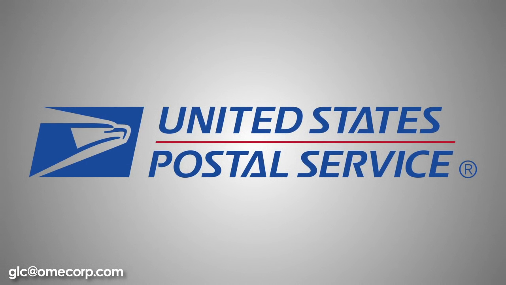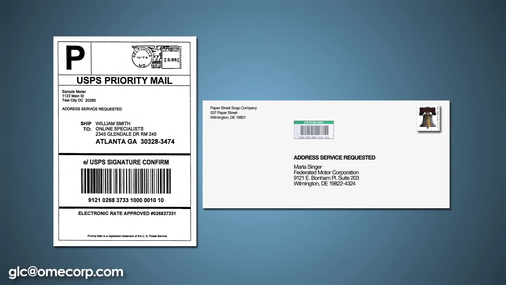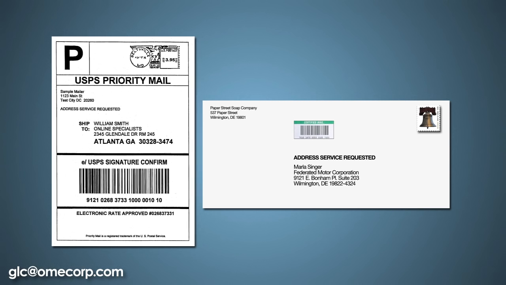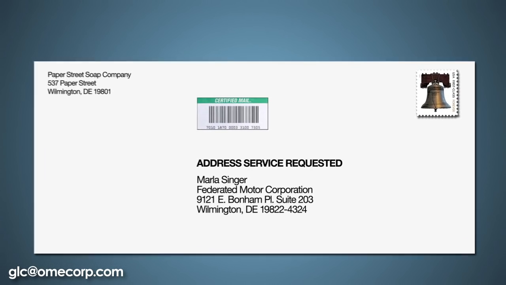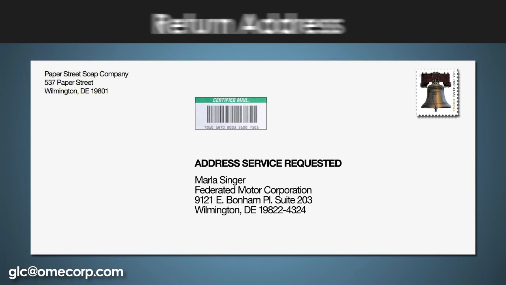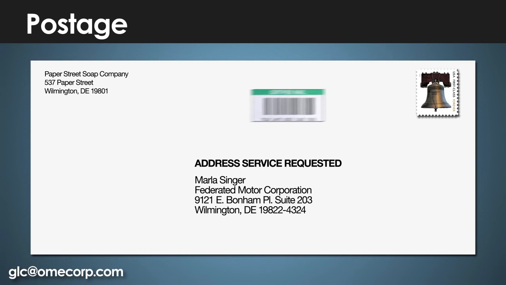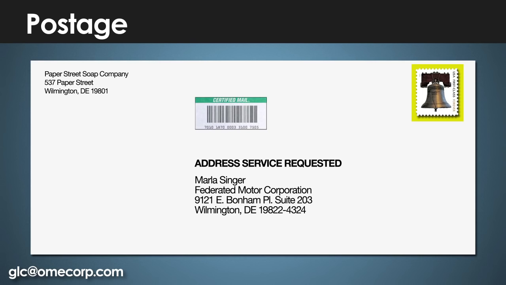Let's go over proper addressing as outlined by the USPS. It's the same for a shipping label as it is for an envelope. I know, this is something most of us are familiar with, but stick with me here. It's helpful to fully grasp the importance of address accuracy. Return address. Print or type your address in the upper left corner of the front of the envelope. Extra services. Place labels for extra services above the delivery address and to the right of the return address, or to the left of the postage. Postage. Use stamps, a postage meter, or a PC postage system to affix the correct amount.